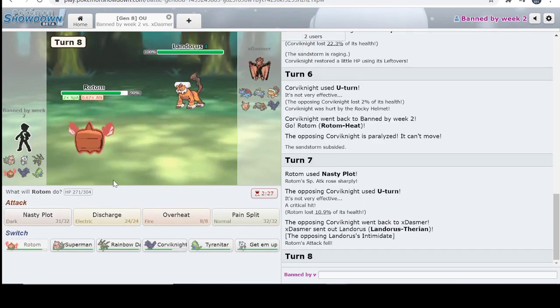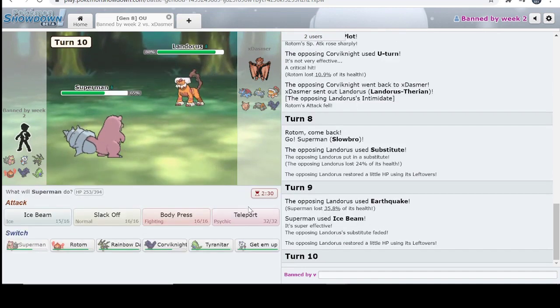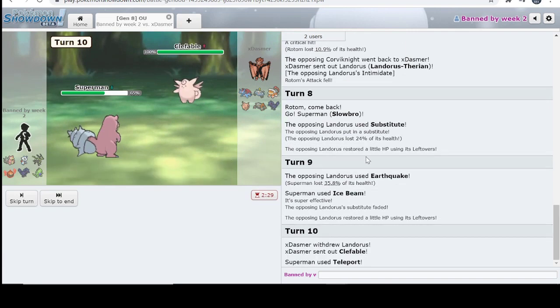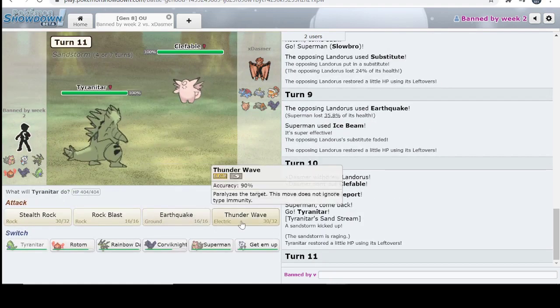Alrighty. Are you like an offensive Landorus? Or are you a defensive Landorus? Oh. Leftovers Substitute Landorus with Toxic maybe? Oh, wait. Teleport out. I should have gone to my Froslass and killed it off. This is a big problem. I want to find out whether you're Unaware or not. You're not, so eat the Thunder Wave.